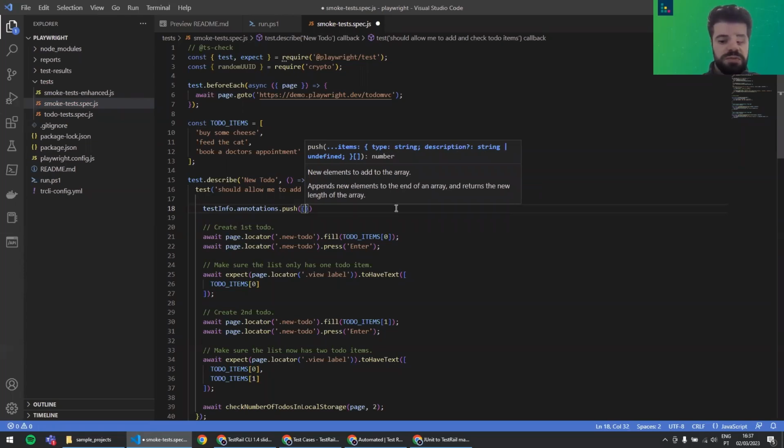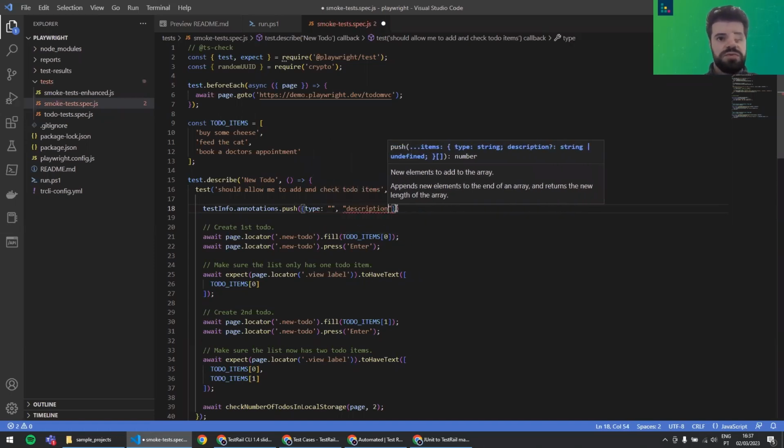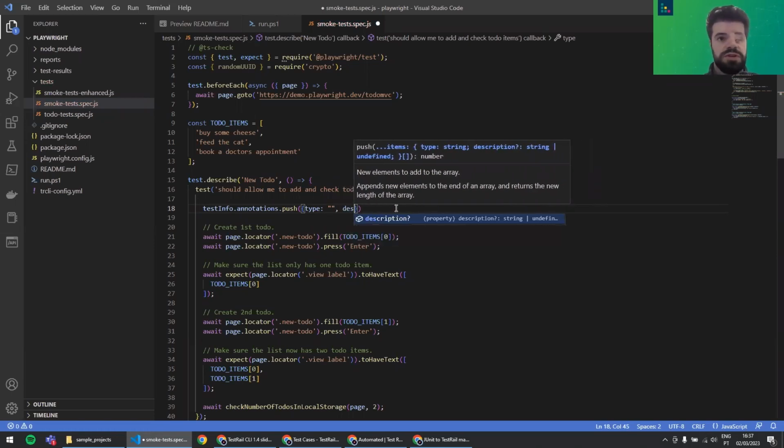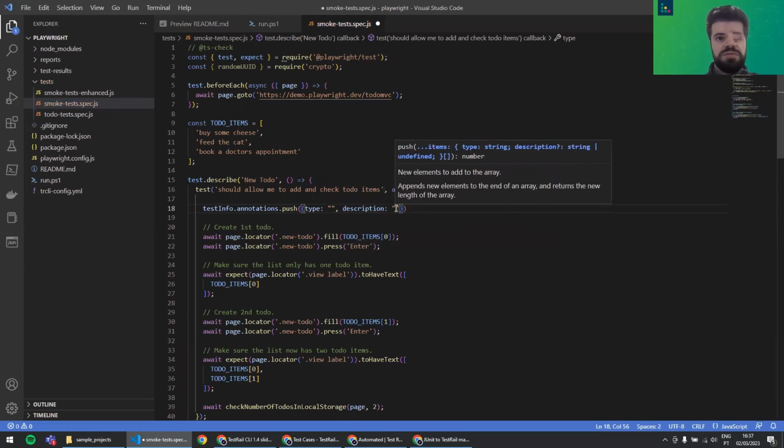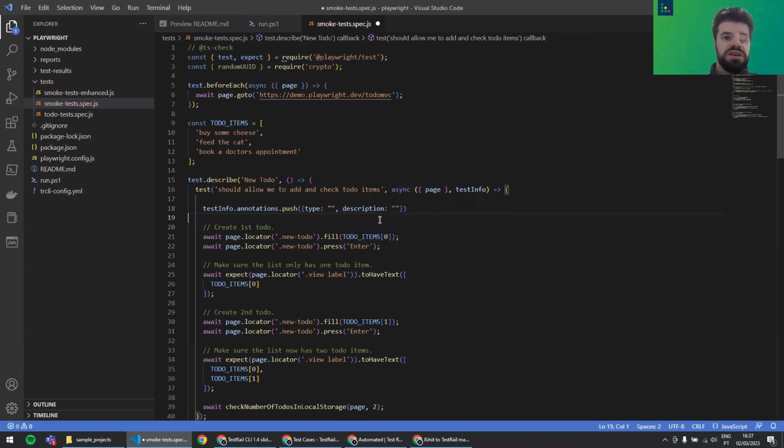So it would be something like this, and then the description, which would be something else. So by doing this, you're pushing an annotation, which in Playwright is translated for JUnit reports in properties, and those are what we use to then grab information for the results.